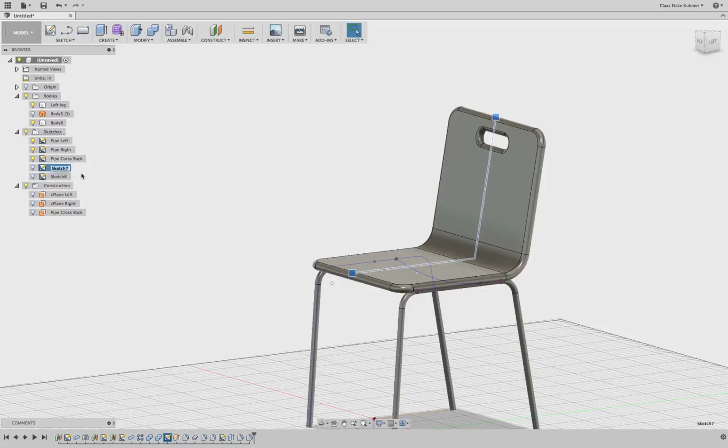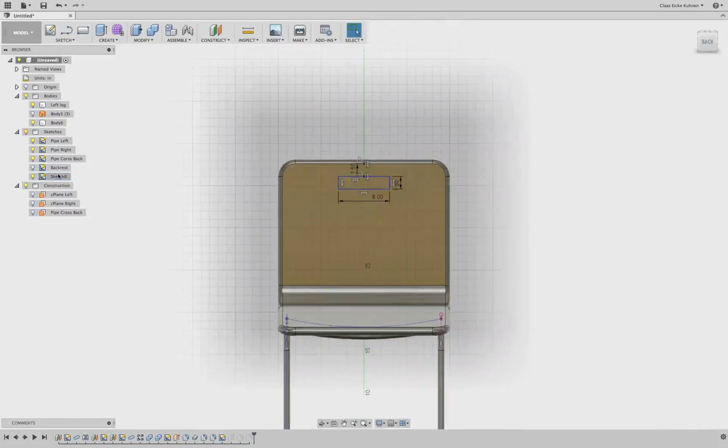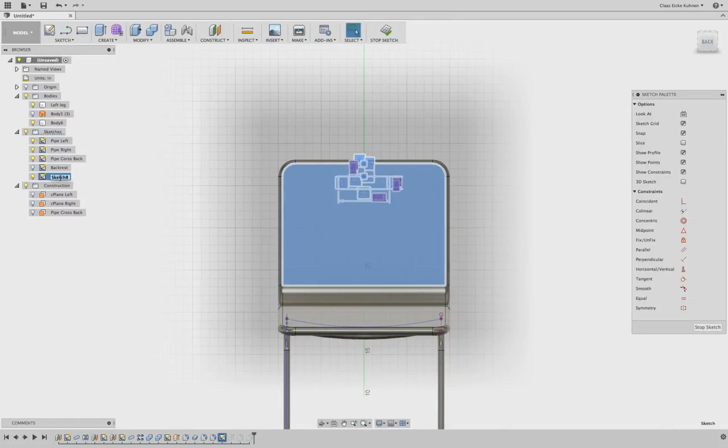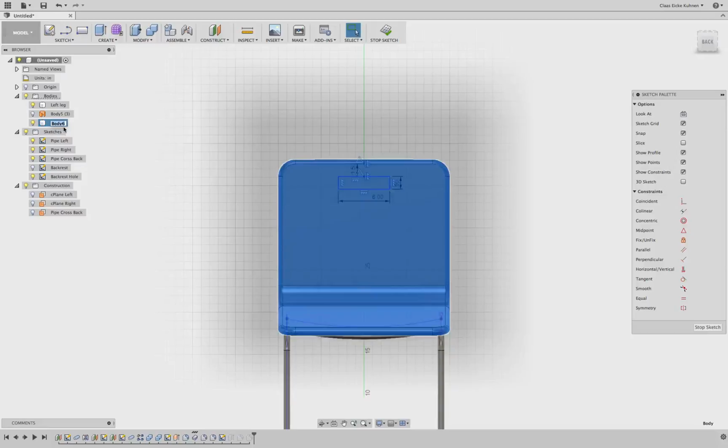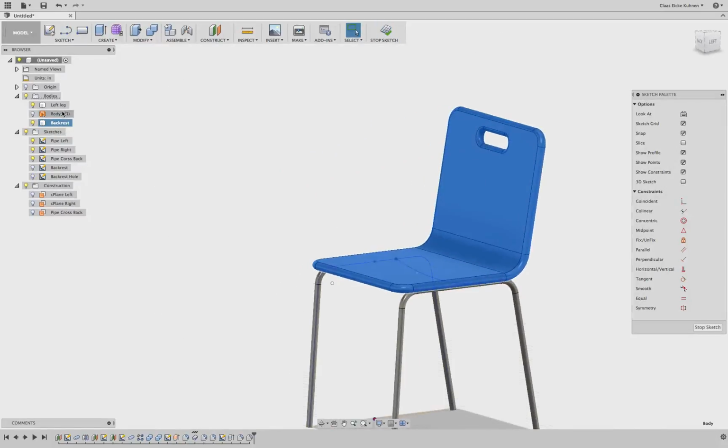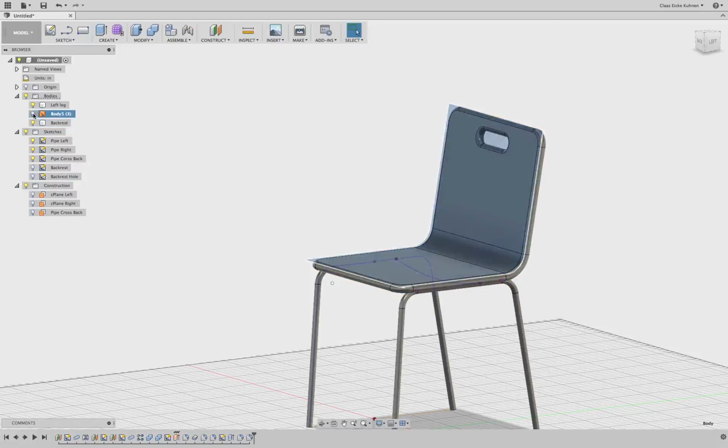Let's also name this one. This is backrest, and this is backrest whole, and this is, for example, backrest. Okay. This face actually is still there. We can, when we should, get rid of it.